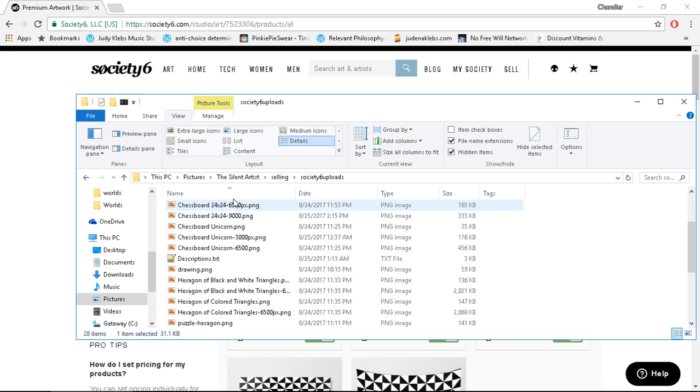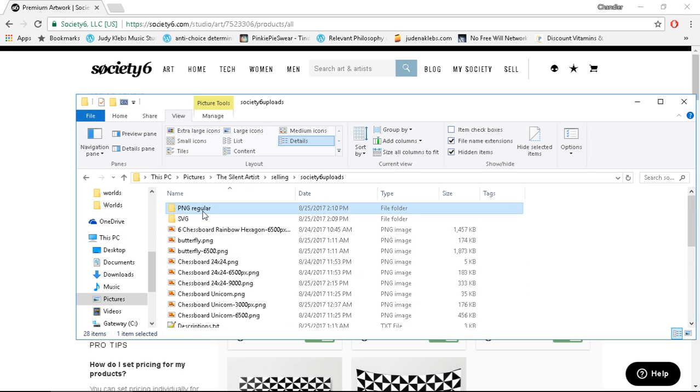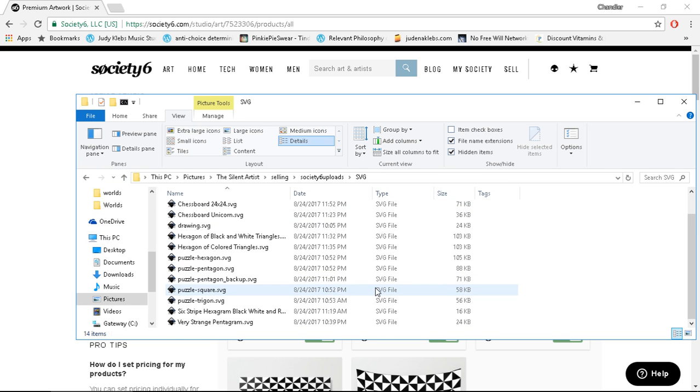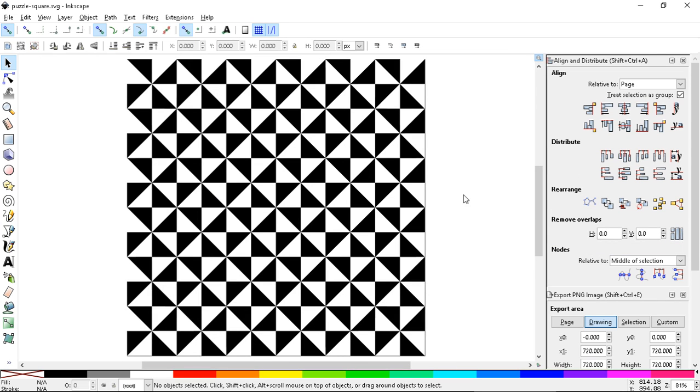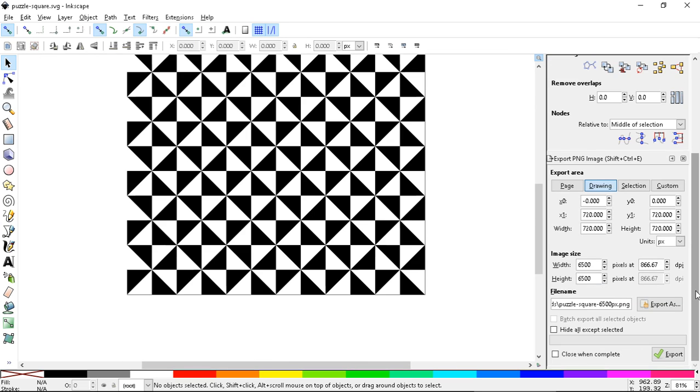But what I'm going to do, yeah, there's all this amazing stuff. Okay, this file, I don't think I'm even going to need that one, because I'm just keeping the SVG files in a separate folder for backup purposes, and I don't need this extra backup file. That's just weird. Okay, so now I'm going to open my puzzlesquare.svg file. All right. So now this should work fairly similar to how the last one worked. Let me make sure. Yeah, everything is right with that picture.